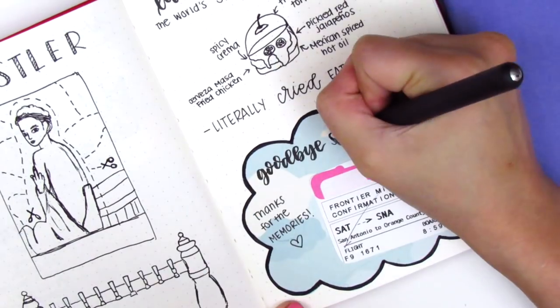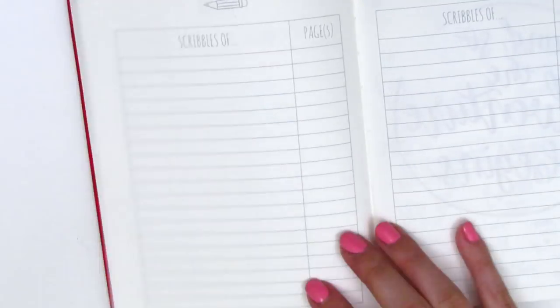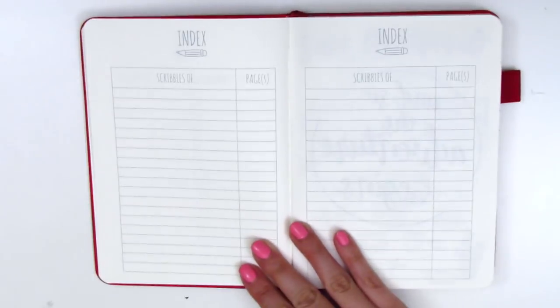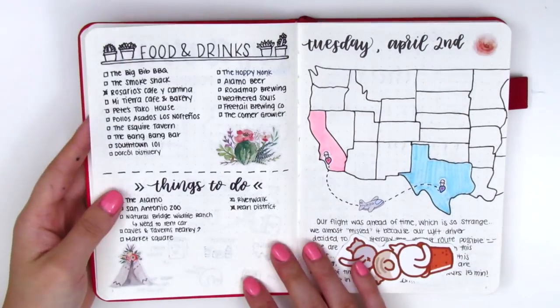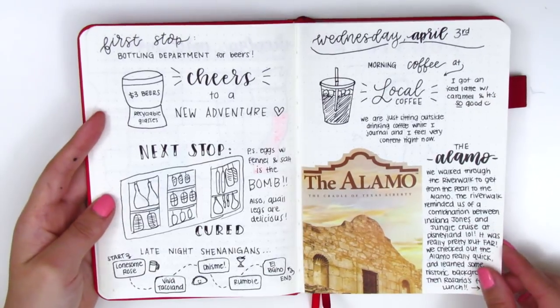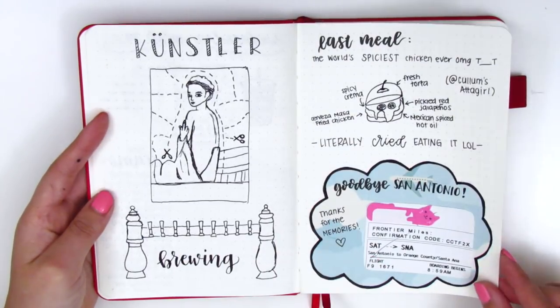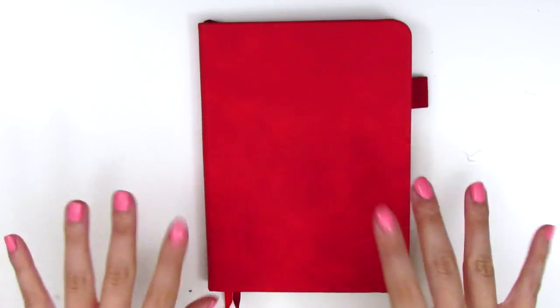Now I'm just showing all the pages I have so far in my little travel journal. There are definitely things I could improve and room to grow, but I really enjoyed the process — the pre-planning, journaling there, and journaling when I came home. I hope you guys enjoyed this video; it's very different from my usual planning. Let me know what you think. I do have a trip to Hawaii coming up in June, so I could do this again if you're interested. Thank you so much for coming along on this journey — talk to you next time!